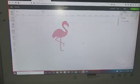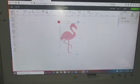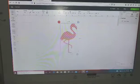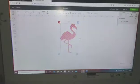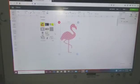Okay, so I'm going to show you something. See how beautiful this polka dot is? There's a little something that happens sometimes with your uploaded patterns. Depending on the size of the file, it will determine whether or not it fills seamlessly. And what I mean by that is sometimes the file is way too, let me just show you something. I don't think I'm explaining well.